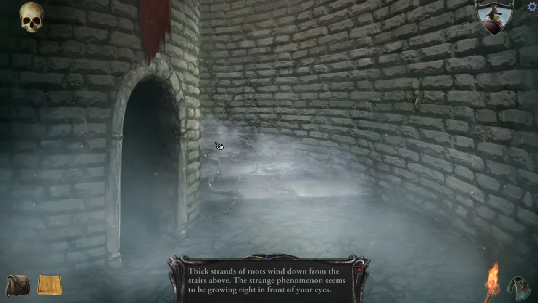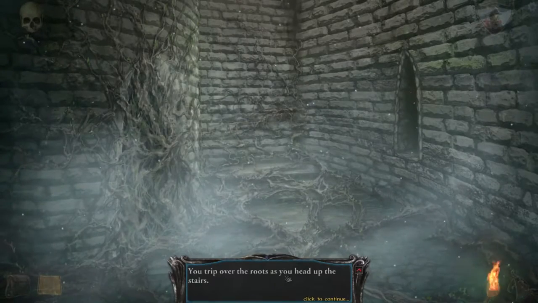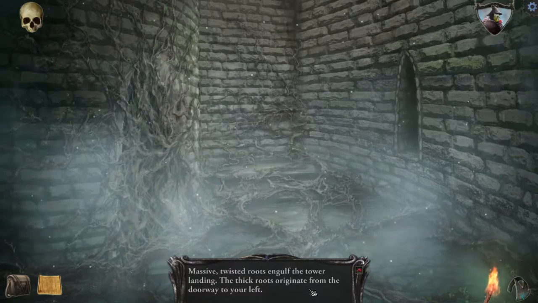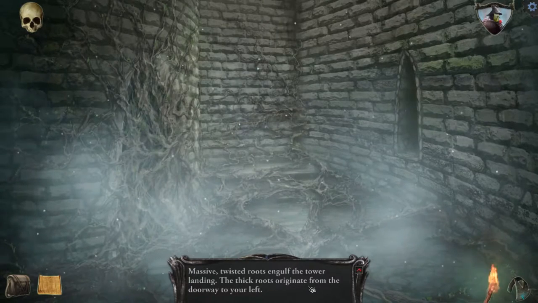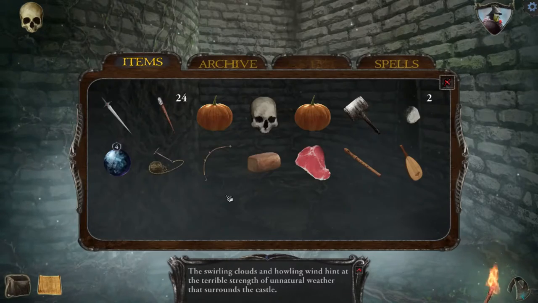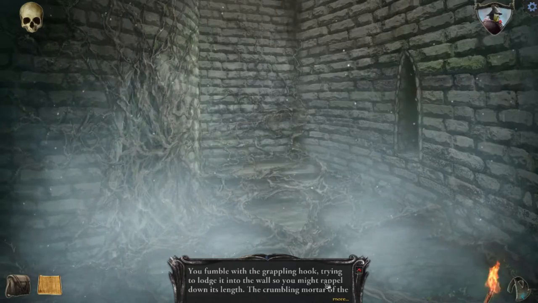And we're gonna go up here. Thick strands of roots wind down the above... Oh, wait, no, I wanted to walk. You trip over the roots as you head up the stairs. Massive twisted roots engulf the tower landing. The thick roots originate from the doorway to your left. Yeah, same stuff. I don't think I'm ever gonna need to use the grappling hook again.